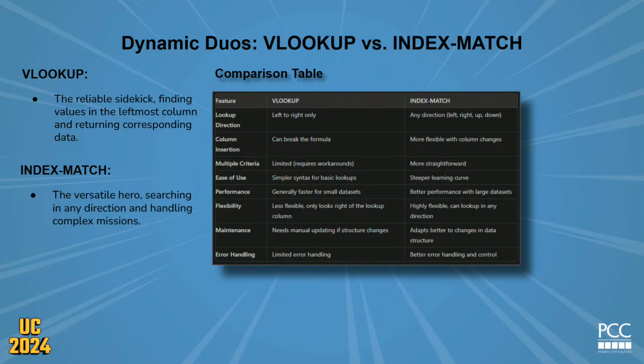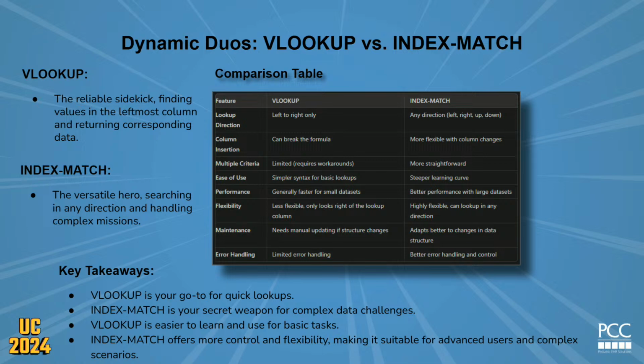With that being said, VLOOKUPs are designed to be quick. They're also a great formula for validating that your data is correct by using two different functions to make sure that the one you're probably more familiar with matches what your index match returns. So it's a good data validator. I have a table of the pros and cons between index match and VLOOKUP, and you'll have that table if you need it.